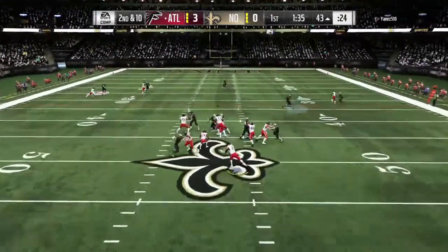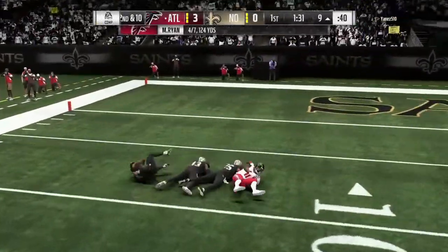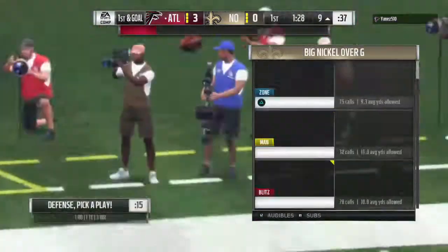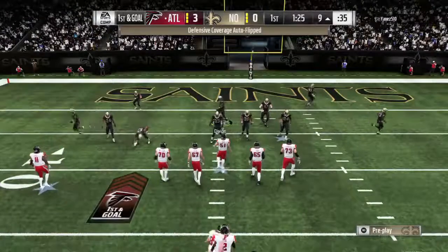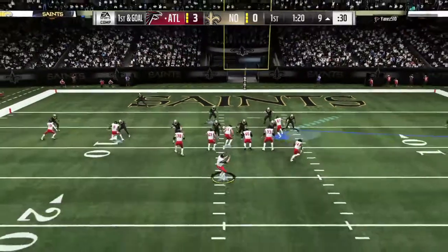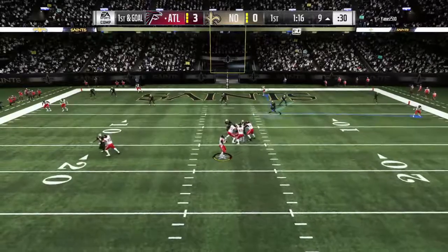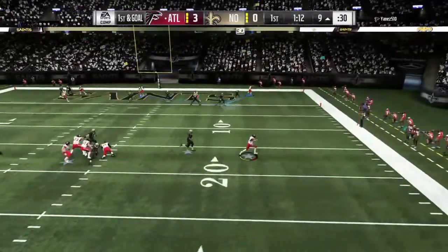2nd and 10. It's Ryan again. Got a man. It's caught inside the 10. An excellent pickup of 34 yards. You know I'm going to lean towards the defender, right? You know I'm going to do that. I know. That's a tough situation for him as I see it. But the truth of the matter is, that ball was not streaking towards him. That little arc on it, he's got to find a way to get his head around to make the play on the football.